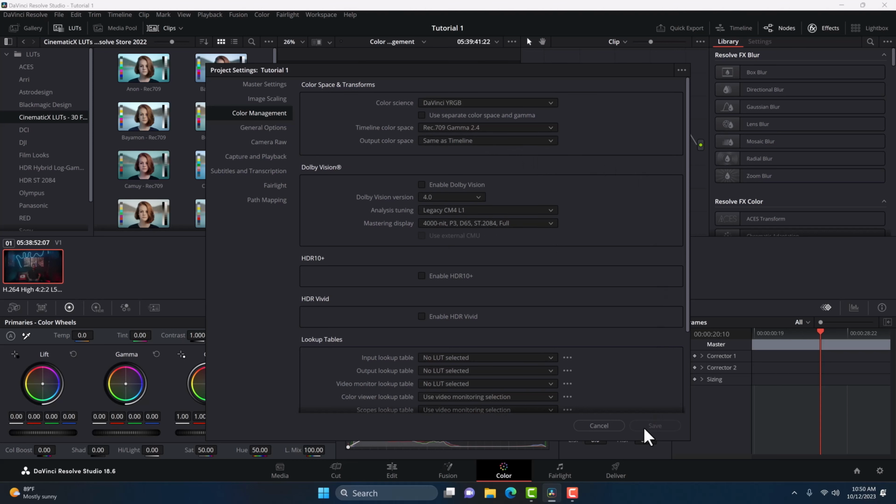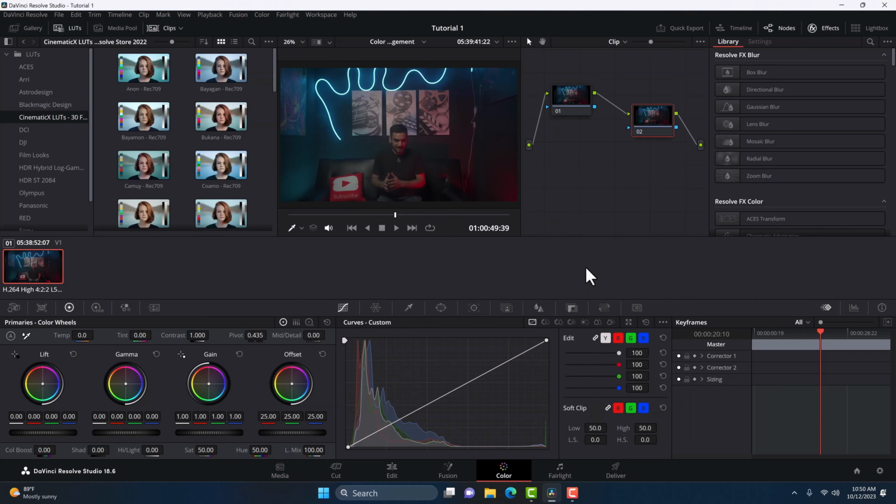and then you're just going to hit Save and import your log footage into DaVinci Resolve and manually adjust your curves and color wheel until you have a scene that looks like it naturally did when you shot it. So, you adjust your curves, you adjust your lift, you adjust your gain.